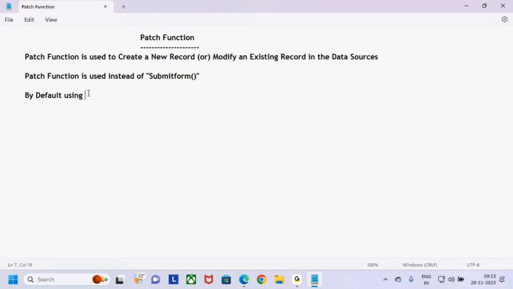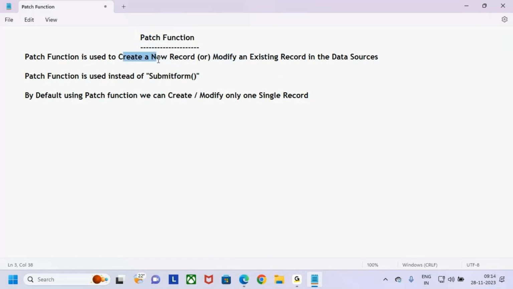By default, using the patch function, we can create or modify only one single record. Only one record you can create, only one record you can modify.